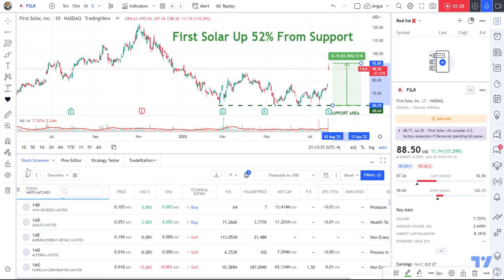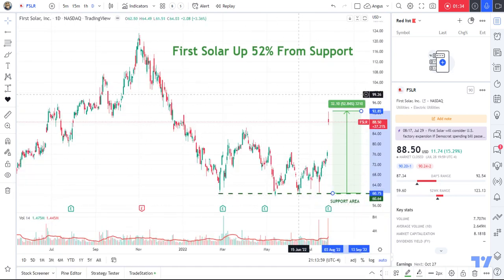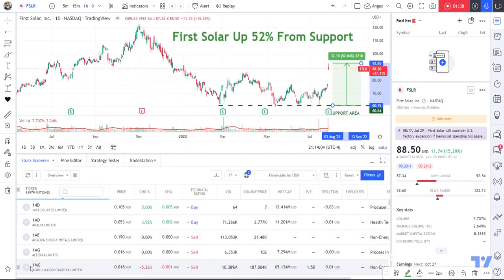So what we do is, if you're on a normal chart page, I presume that everyone knows how to get to this page. If you're on a page like this, you just click on the stock screener down the bottom left, and you'll probably have something that looks a little bit like this. For those of you who already know how to do this, you can skip ahead. But just to show some of the people who don't, I'll get rid of some of this stuff. So I'm going to go remove column.